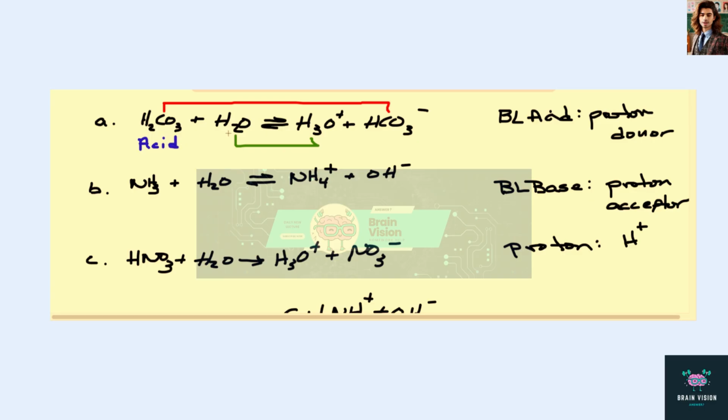What's on the left we call the acid or the base. What's on the right we call its conjugate. When it has one fewer H, like the HCO3 minus, this is the conjugate base. Because remember, a base is something that can accept a proton. So if we go back the other way, it takes the H plus and becomes H2CO3. When we look at water and H3O plus, the substance on the right has the extra H. The conjugate is on the right, so we have the conjugate acid here.